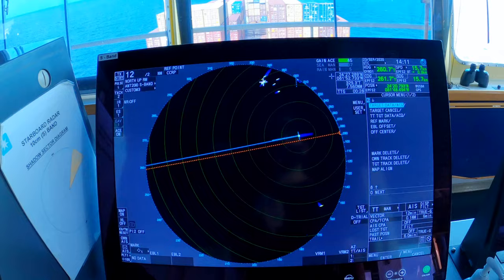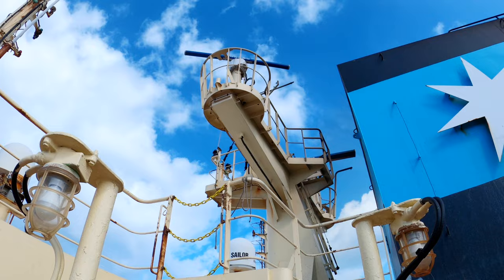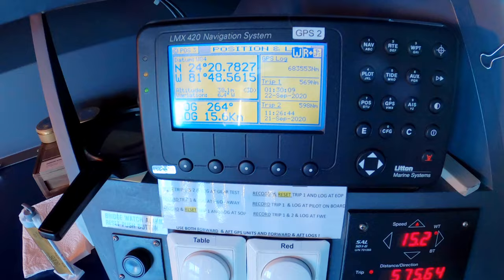Those are the two radars. The one on the port side, the smaller one, is the X-band radar, and the one on the starboard side is the 10 centimeter S-band radar. And this ship has two GPS units that are identical. That's the first one. Here's the second one.